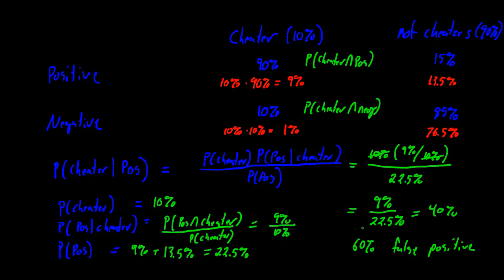From a system developer perspective, I might need to go back and retune my system to get a better result, since over half the time when I think someone is cheating, they're actually not cheating and I'm misclassifying them. So some poor student is going to be misclassified and called a cheater when they're actually not cheating on their assignment.